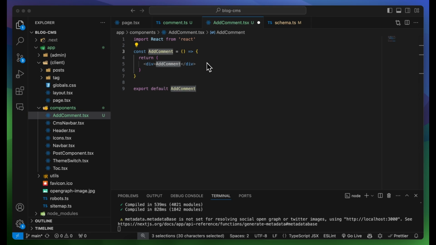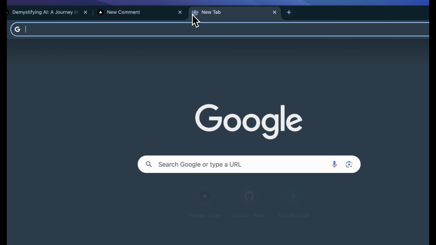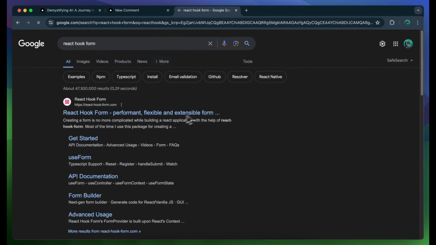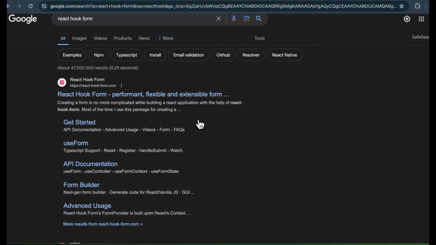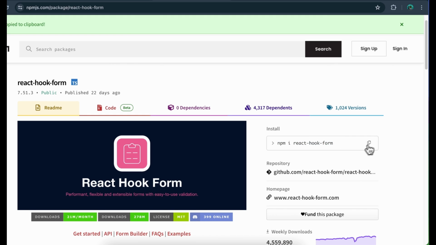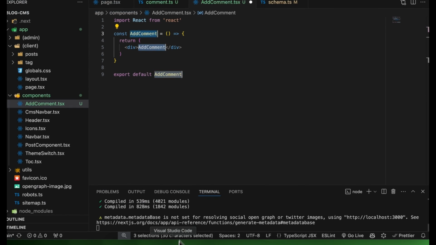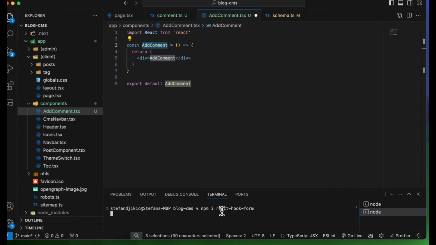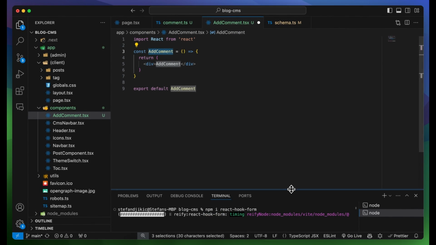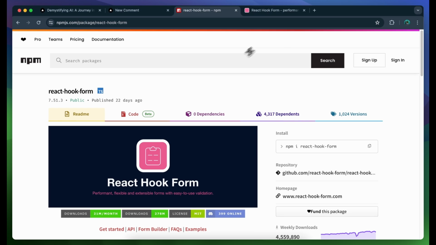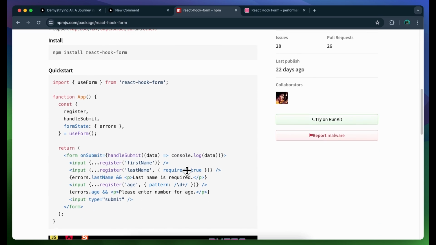Inside this component, basically I want to use a package called React Hook Form. This is the one, and I want to go here to npm and let's install it. Let's open up a new terminal, paste it here, wait a couple of seconds, and yep, that's it.